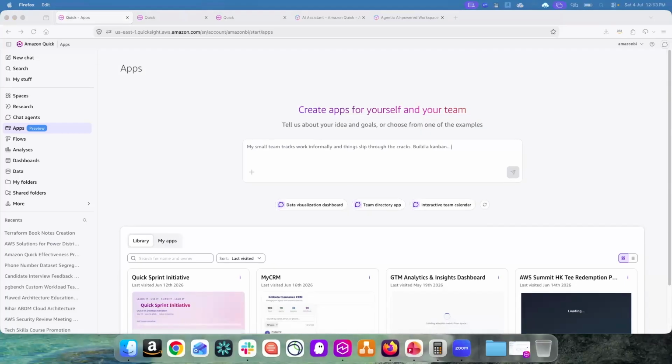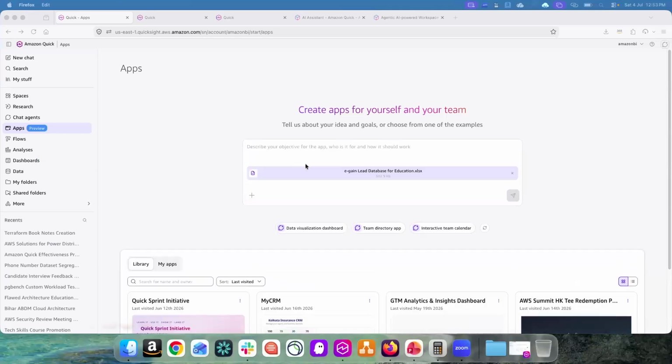I'm just looking at the Excel file on the different screen. Just hold on. Yeah, so let's say I have uploaded something, an education database.